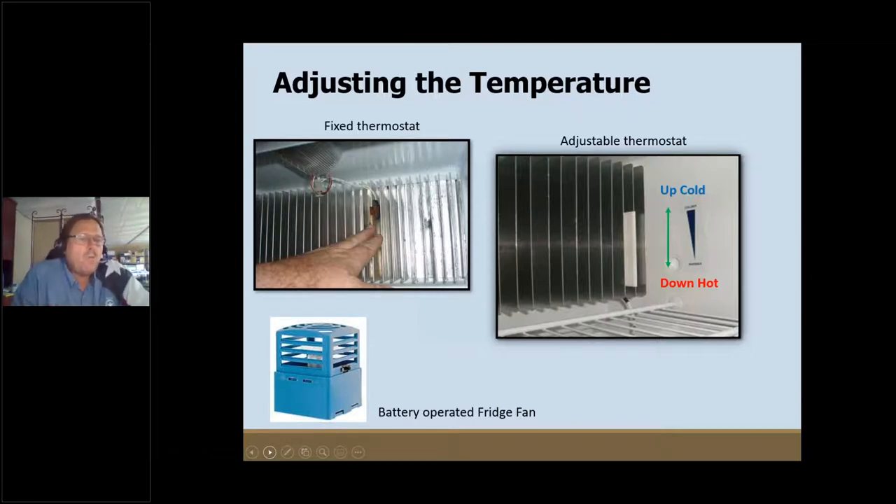A lot of folks put Saran wrap or aluminum foil on the shelves — when you do that, you limit the airflow inside that box. There are no fans built into these refrigerators like our brick-and-stick refrigerator has. The air just doesn't flow and everything sinks to the bottom. If you're someone who likes to pack the fridge, go buy one of those little battery-operated fridge fans. They're available on Amazon and some RV stores, running on D cell batteries. Put it in the bottom of the box and it throws that cold air back up, creating the circulation needed to keep groceries evenly cold.